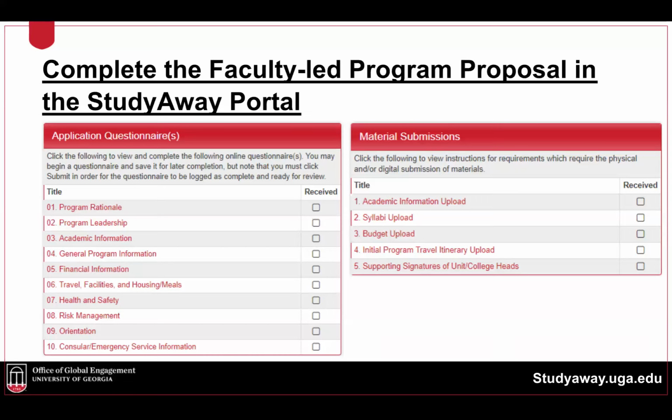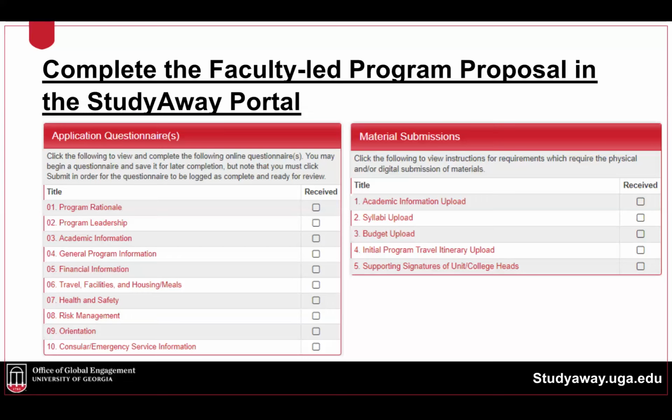And then number 5 is the last material submission that has a set template. This is a really critical piece as well because this form is essentially providing documentation that a proposing faculty member's program is supported on the department level and on the college level.